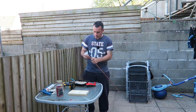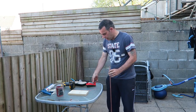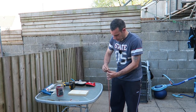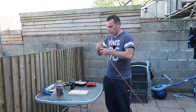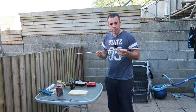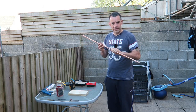Now, because we want to bend the pipe, we need to pull this off now. If we weren't to put anything in it, then it would fold, it would crease, and then that'd be no good to us. There we go. So we've got one pipe full of sand, much heavier, but now we should be able to bend this without worrying about it creasing.